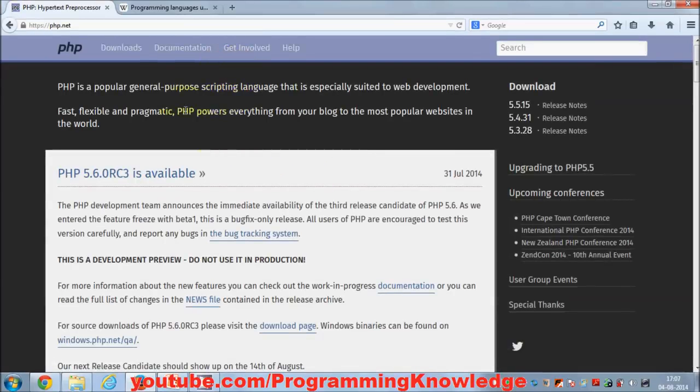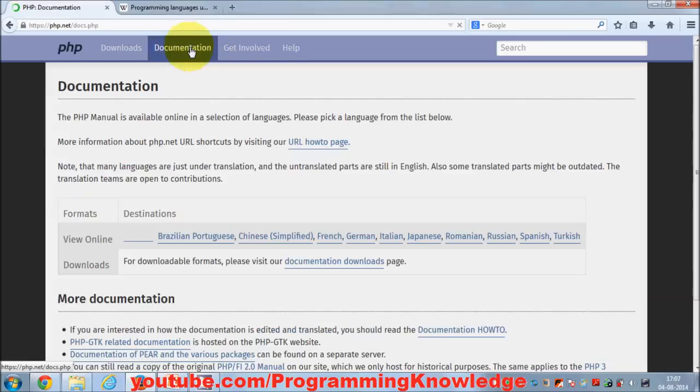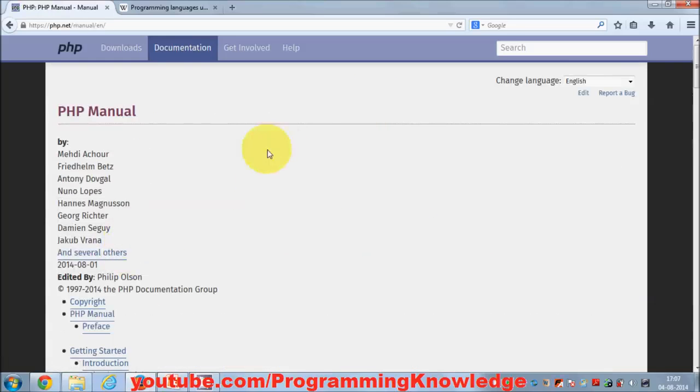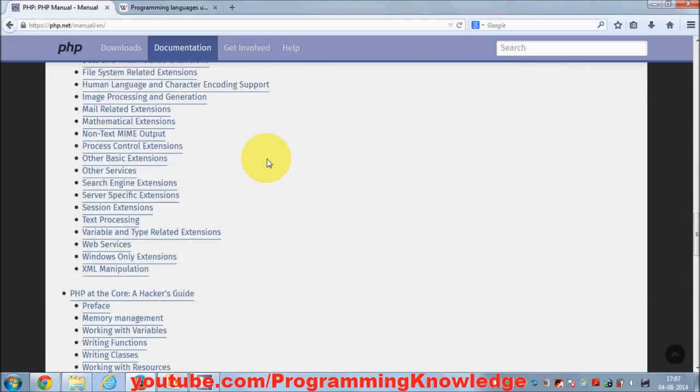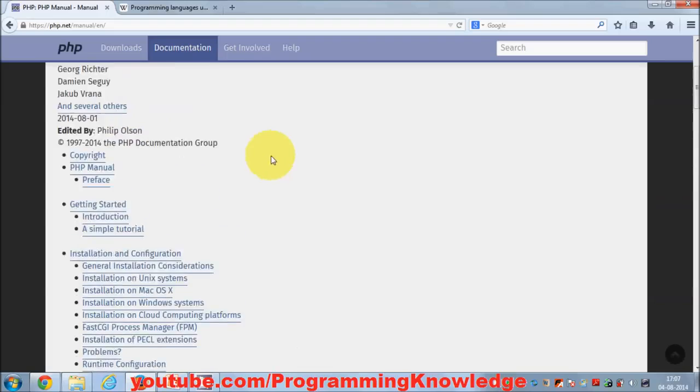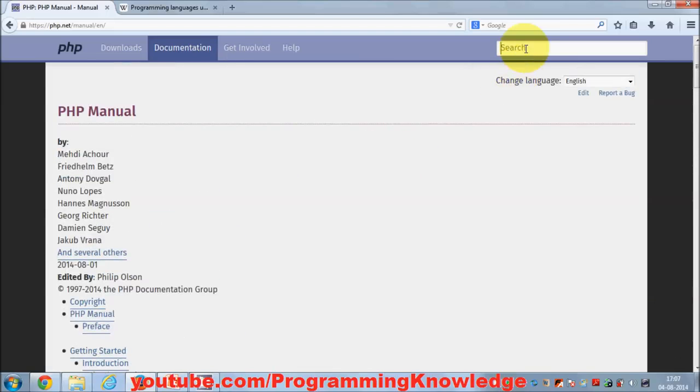A very good feature of this website is that it has extensive documentation, and it's available in different languages. So for example, you can use English, and there is a very extensive manual here, and you can search for a function which you want to know about.